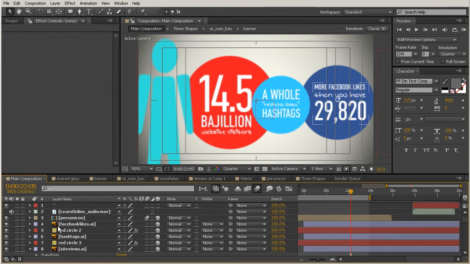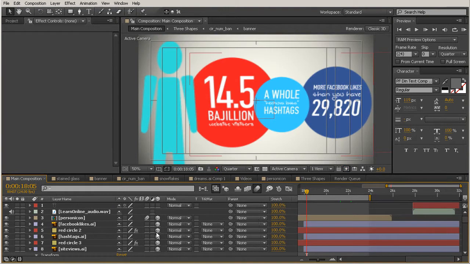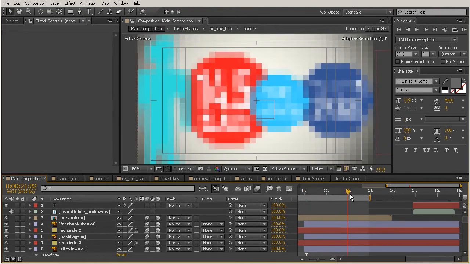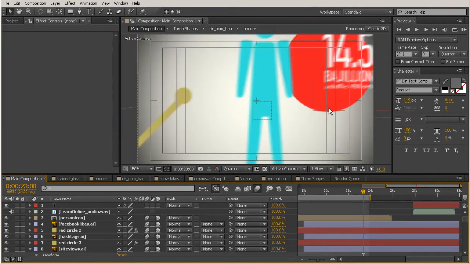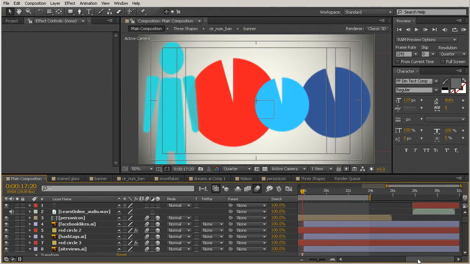And now that we're at this point in our timeline, I'm noticing that as these swing down, they don't have any motion blur on them. So I want to set the motion blur up for these layers. And we can just turn that on for all of those circles you see there. However, the motion blur is only going to affect the circles when we're doing this camera move. But here at the beginning, if I scrub back here, these are not having any motion blur applied to them just because of the way that we have our transition happening.